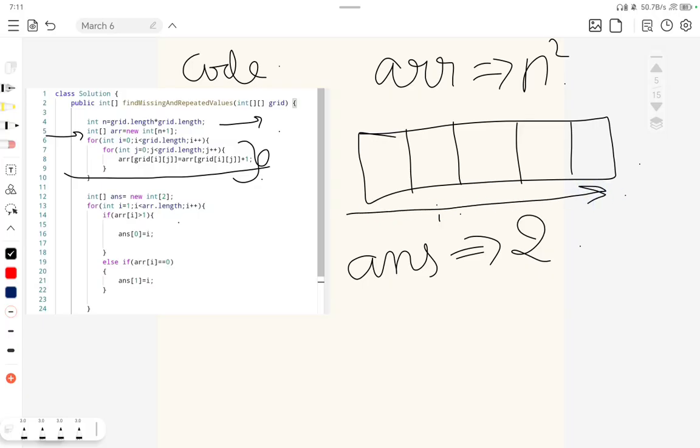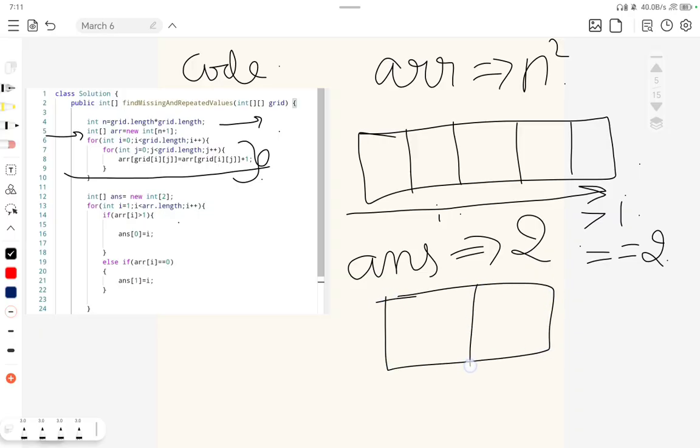If the array contains a value greater than 1, or equal to 2, we keep it at answer of 0 as the repeated element. If the count is 0, answer of 1 is the missing element. We return this answer array.